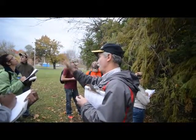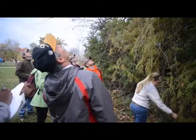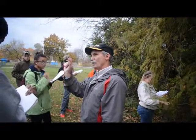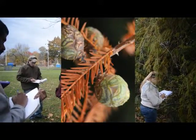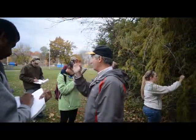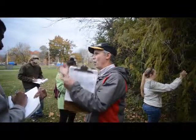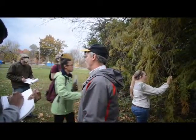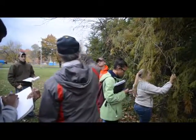These branchlets are going to fall off as they do on the Dawn Redwood. Now the fruits are different. Dawn Redwood had a little box-like, square cone. These are round — they look like little soccer balls, with little flat scales that all put together form a ball. Then they actually disintegrate into those little scales — the cones break apart. About an inch to an inch and a quarter in diameter.